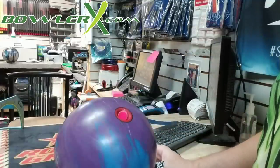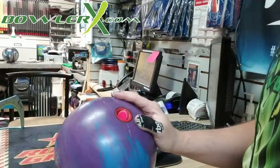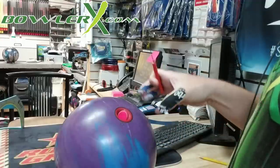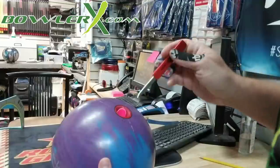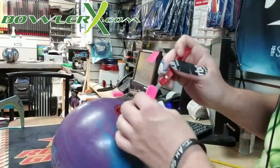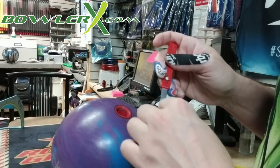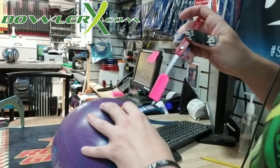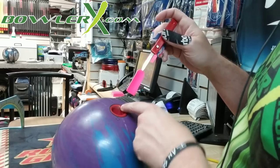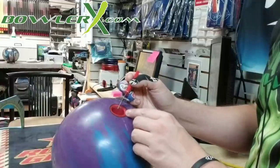Later in the day we start to swell, and all of a sudden that's too much — it feels like it's hanging up a little bit too much. The move isn't necessarily to take tape out; the move is actually to move the tape, because you want to keep it tighter on your hand. So we're going to remove the pieces — this is really easy to do, especially with this Turbo tape, the grip strips. This stuff goes in and out real easy; I can bowl a few games and take the tape back out and put it back in without any problems. I still have my mark there — you may have to redo it if you've been bowling for a bit.